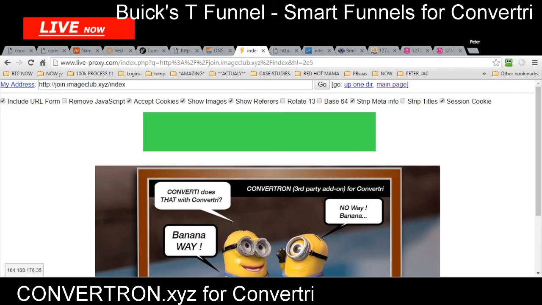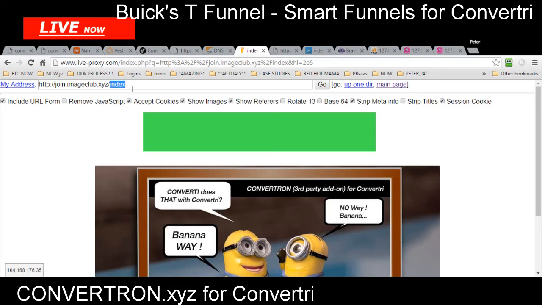So that's it. I hope that's helped you. Just the one caveat. Remember, I'm using subdomains here, which is the bit before the domain name. I'm not using folder names, which is the bit after the domain name. I don't think that's a good way of doing it. This looks like a natural URL now, because it's all in the join subdomain, and the Convertri pages, whatever the page is going to be, that's all logical.